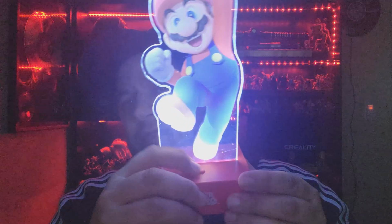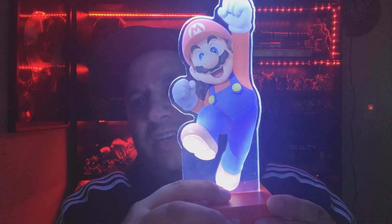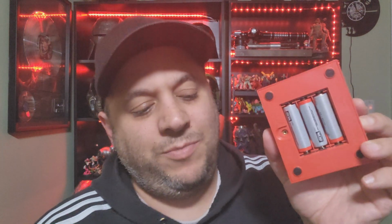The thing that I don't get is there's no on and off switch. So if you were to put a battery in here, oh, actually, what am I saying? They do have an on and off switch, this thing. So it's pretty cool. Give me one moment. I'm going to see what battery we need for this. So you need three AA batteries.